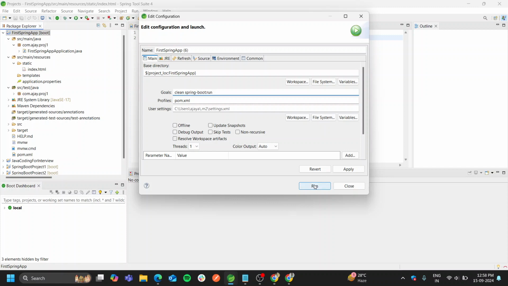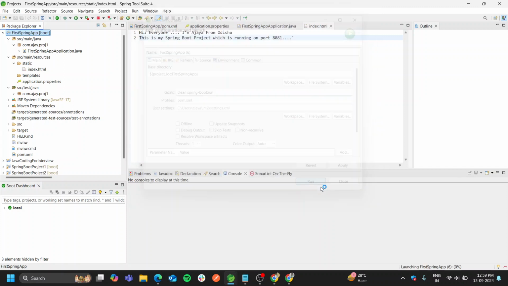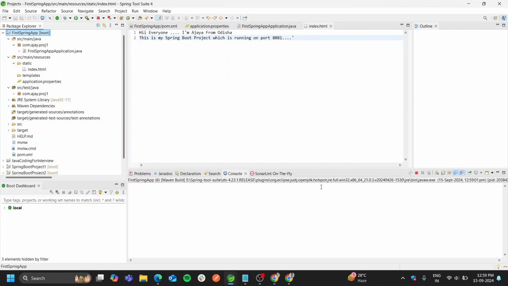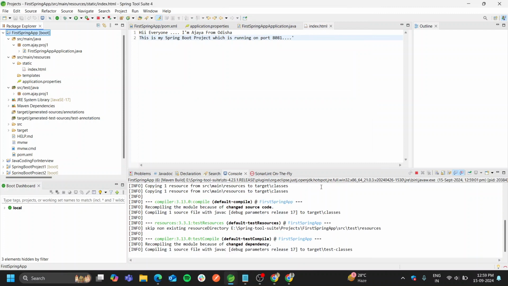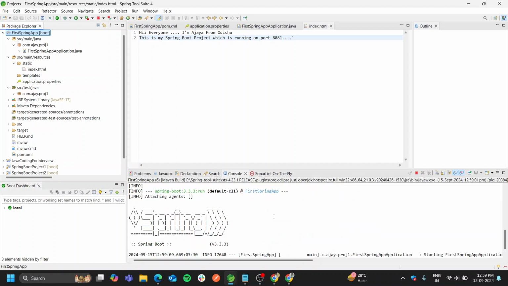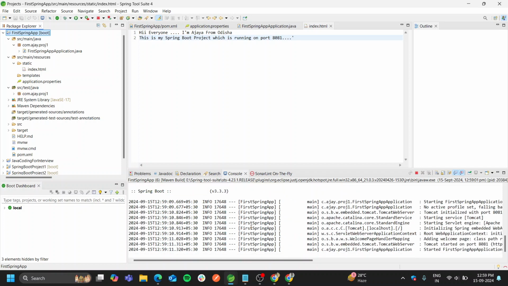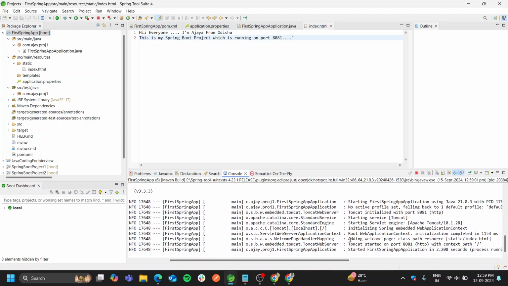Then hit enter. Run the project. Let's see. Here it's compiling the project. Here Tomcat started on port 8081.